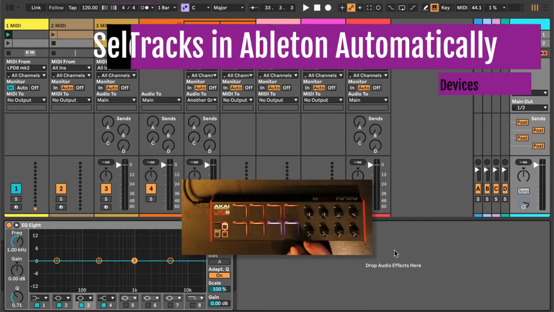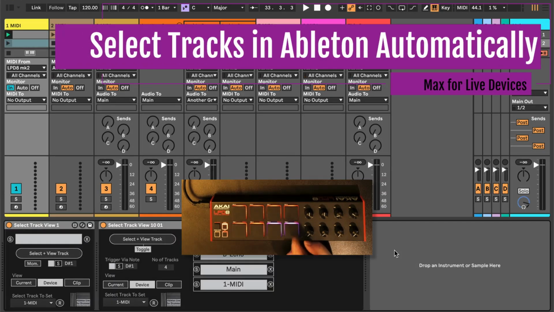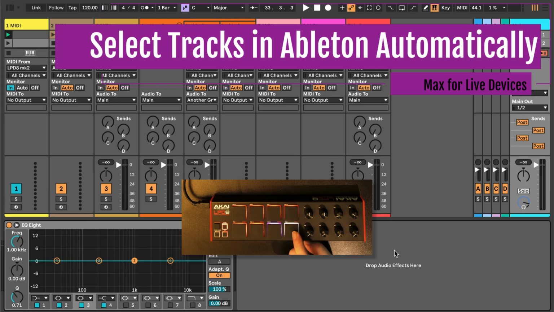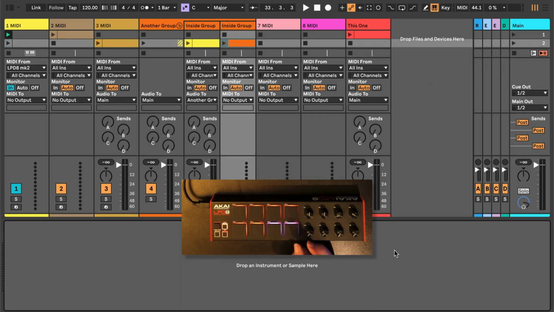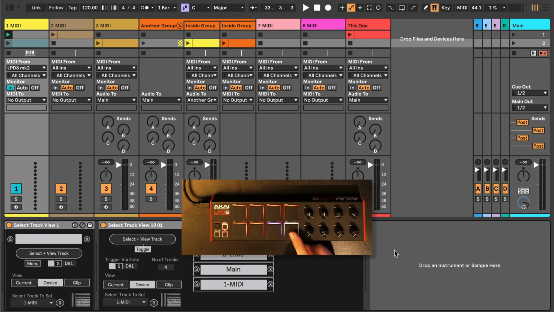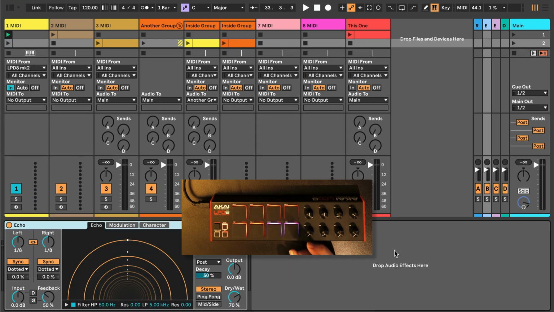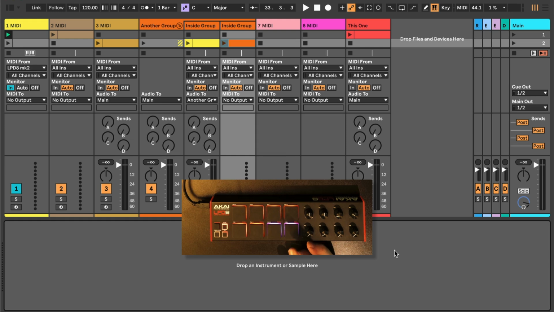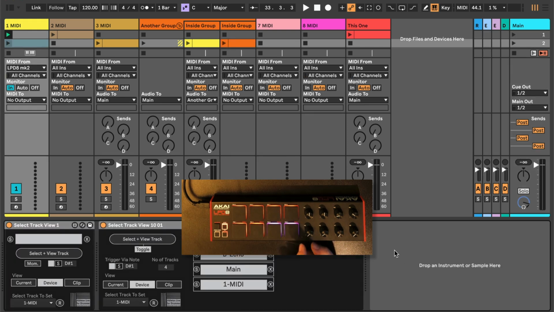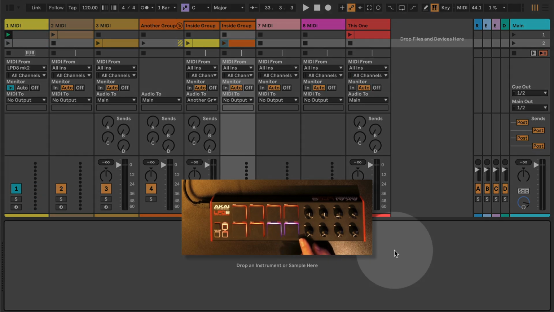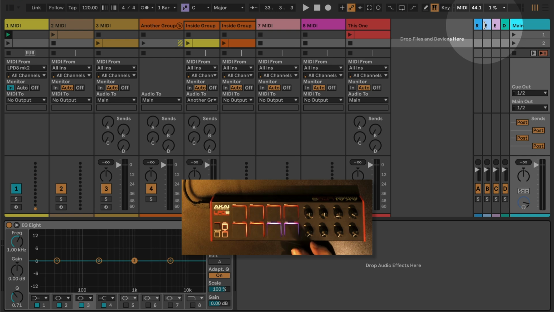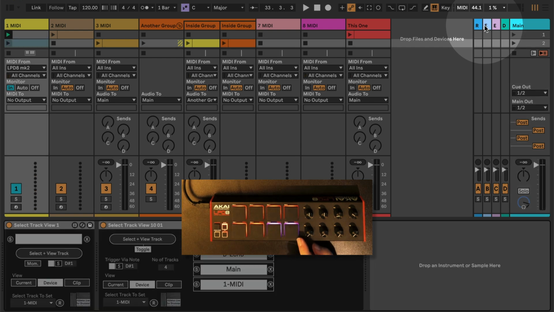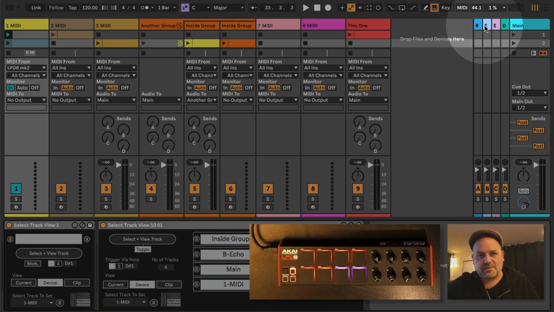How to quickly move the view selection of tracks automatically or via one MIDI button, going to different tracks here. As you can see, I'm just hitting one MIDI input button via my controller, and I can cycle and select different track views here. I set up 4. You can see I'm now inside a group. I'm now going to a return track, and I'm now on the main track, and now back to the MIDI track I want to show you stuff on.